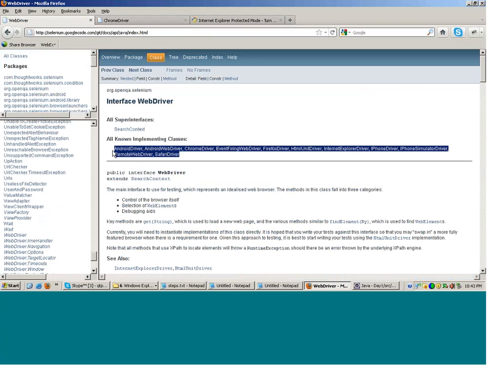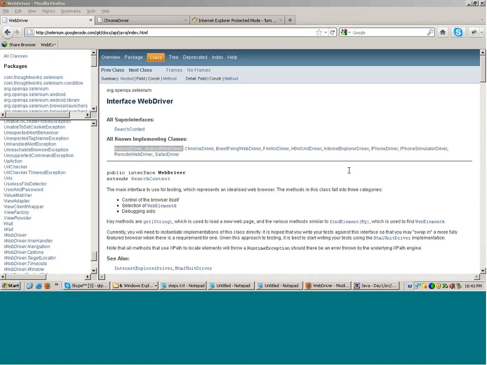These are the drivers. Android driver, Android WebDriver. These are for Android. You cannot test your Android based application with Selenium. If you want to test how your website is opening in your Android phone, then you can do it. You cannot automate mobile applications. You can only automate your website and check how it is working in Android.